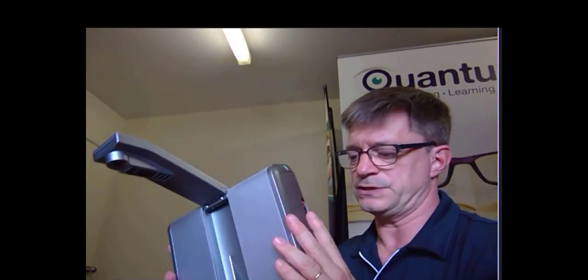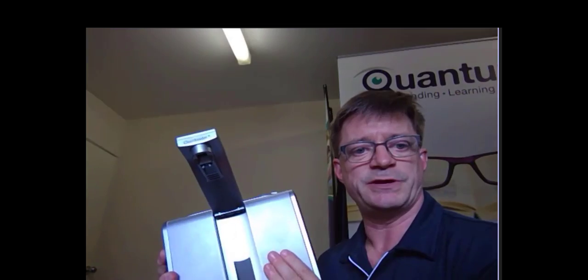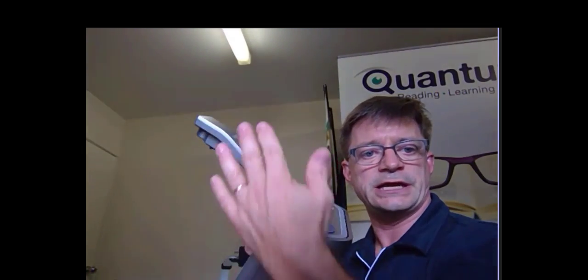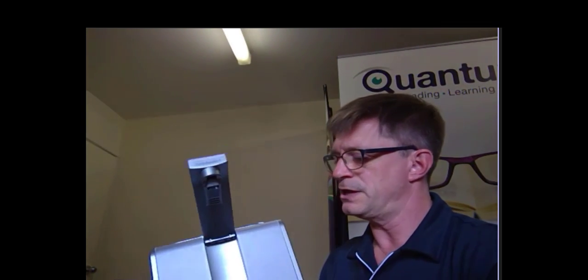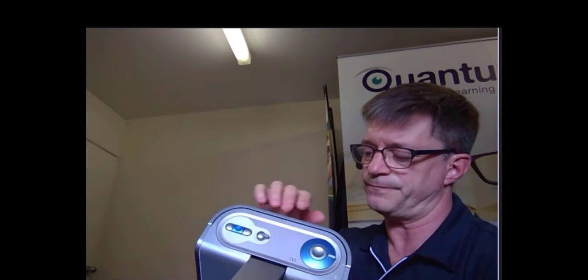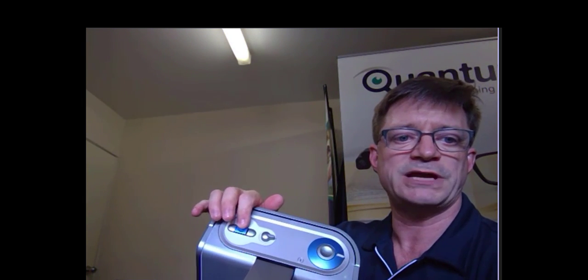We have here our Clear Reader. It's got a computer in it, a couple of speakers and a camera arm. The purpose of this is again to scan and acquire documents. It has quite simple controls on the top: a pause play button, a rewind, fast forward, speed control and a volume control.